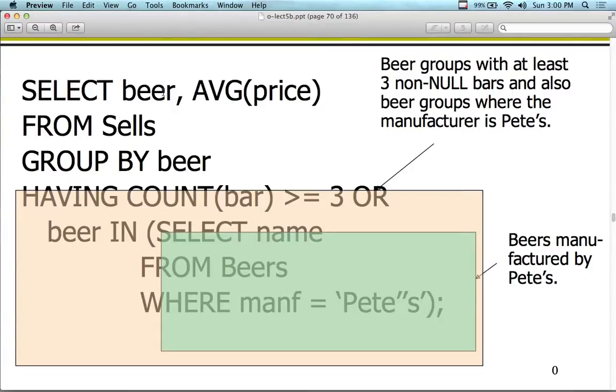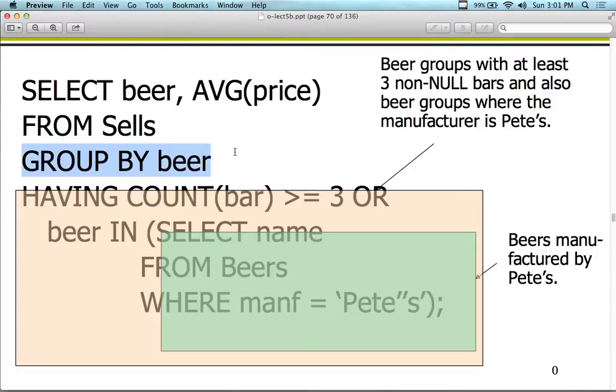Select beer. So if we have select beer here, we know we're going to have group by beer down here because we have an aggregate. Unless beer is part of this aggregate, which it's not, we're required to have the group by. So we got the group by down there. So select beer, average price from sales.